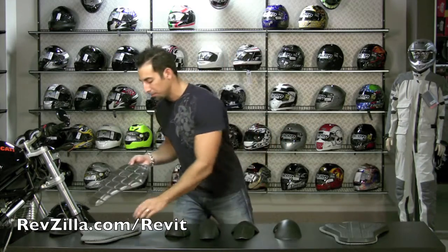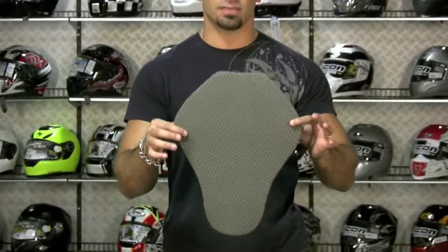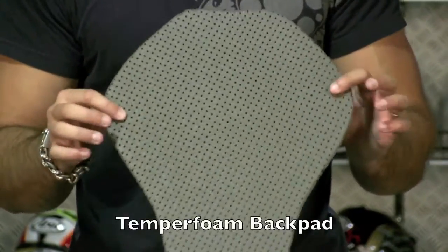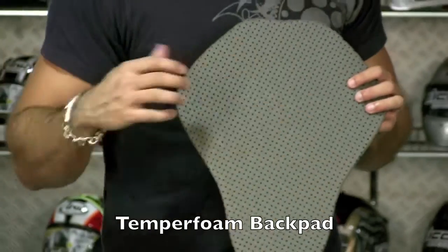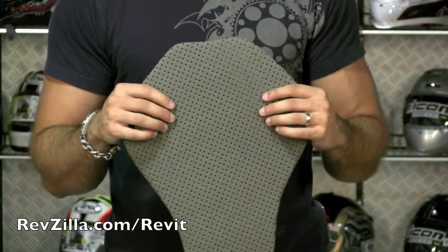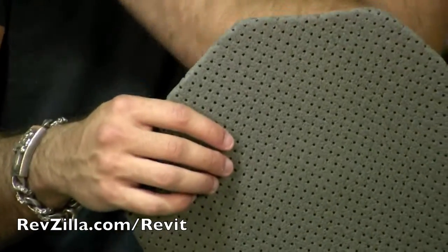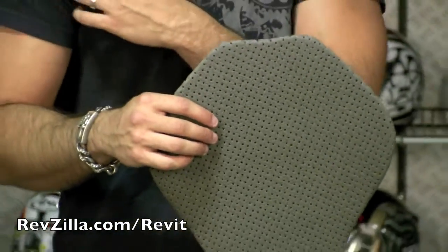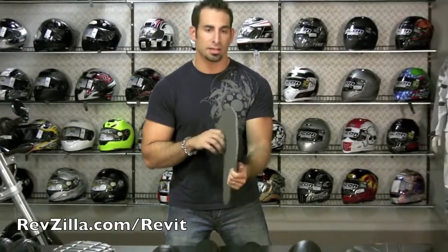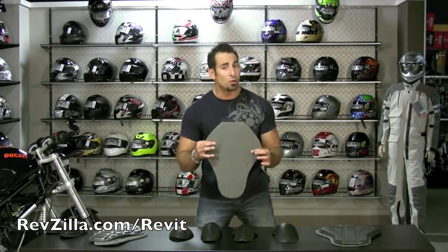We always recommend it. Basically, here's what's going to come in any of your REV'IT jackets that feature temper foam padding in the back or feature Nox or ProLife armor. You're going to see we call this the Nox shape. This is removable. It's a little bit of back padding. It's the same material they would use in a hip pad that's not a hard armor or somewhere else if it's a sewn-in temper foam panel that may or may not be perforated in a race suit. This temper foam, it's thin, it's a level of protection, but it's by no means rated on any kind of measurable scale. It's kind of foam.